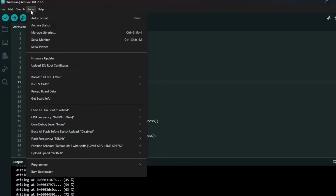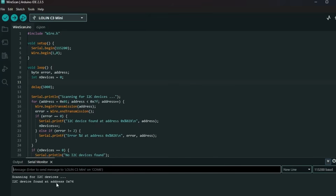Okay, open the serial monitor. I2C device found at address 76. Okay, so we can see it's communicating via the I2C bus and it's getting the address of the chip. Let me just disconnect it and then I'll connect the logic analyzer.